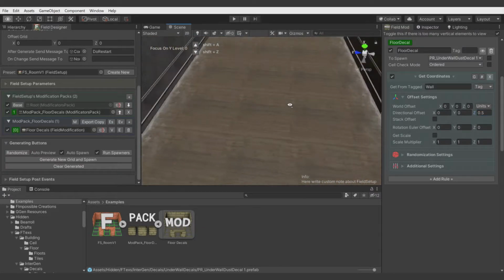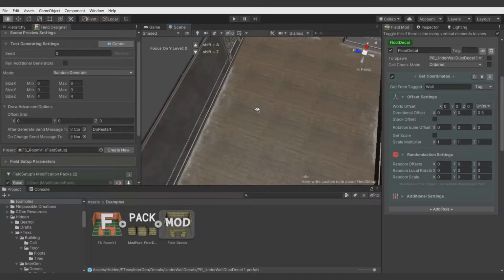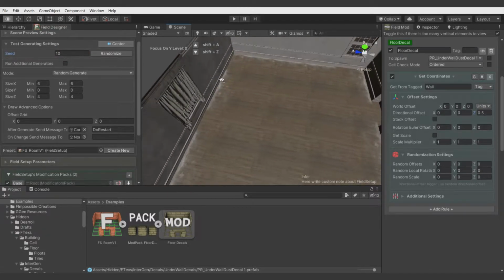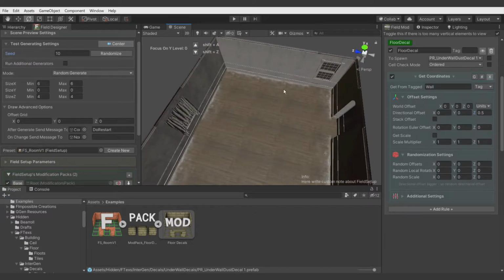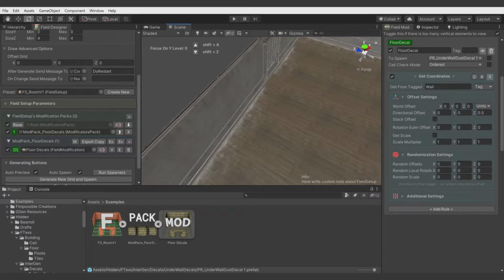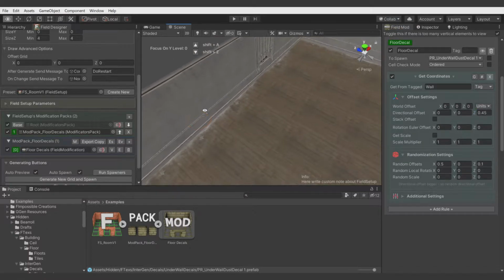Alright, we can try adding some randomization, and for this purpose we will set a static seed, let's say 10, and now you will not see everything going random every time we preview. Now with a static seed, when we change randomization offsets, for example, you will clearly see what's happening. So we can add some randomization like half, and there, for example, it's too much. Let's go 1, and let's make it a bit more on the wall.